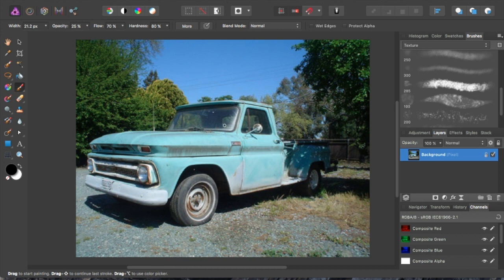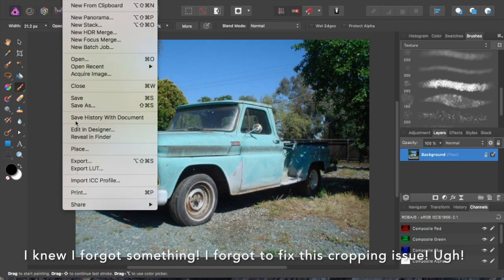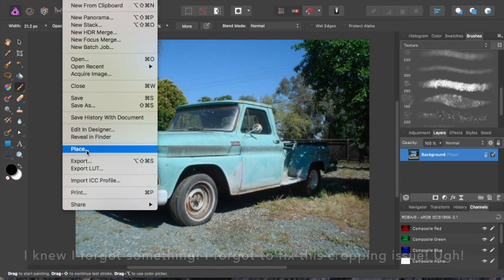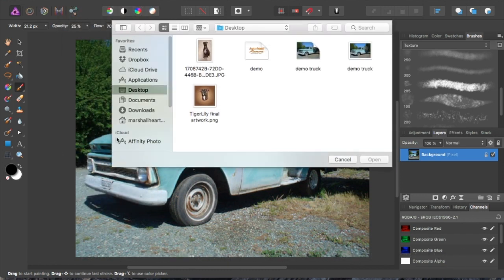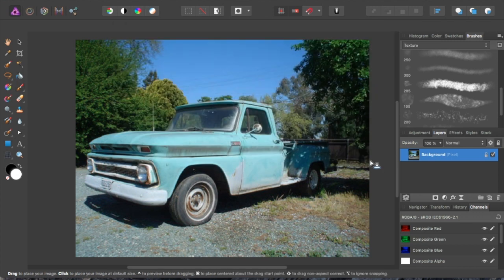So the way you bring a document into a current document is if you go under the File menu and you go down to Place. Place is where you can do things like that. So I'm going to say Place, and on my desktop here I got this, which is a file I did create in Designer.